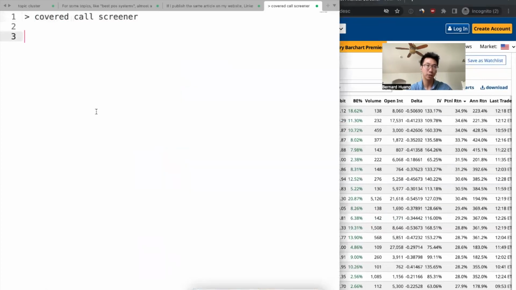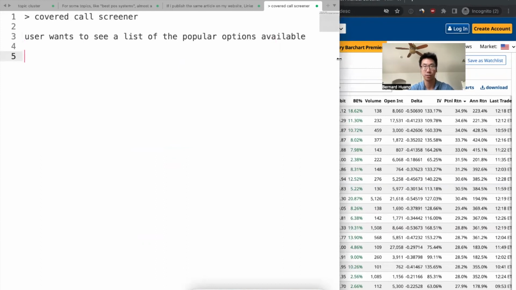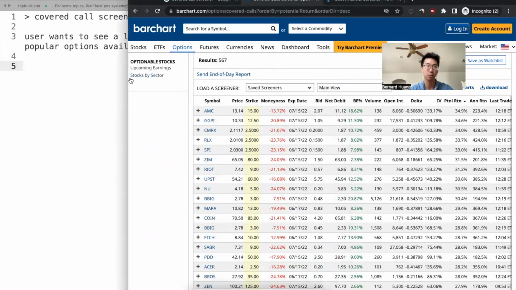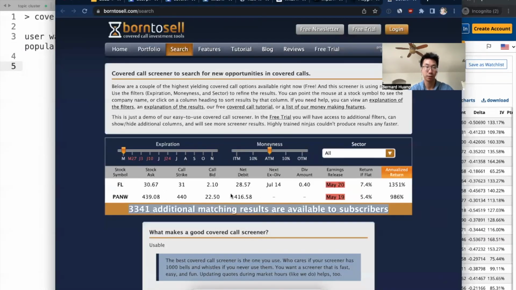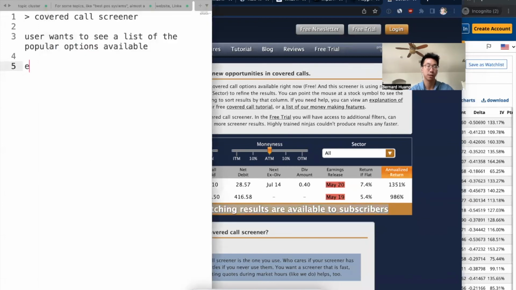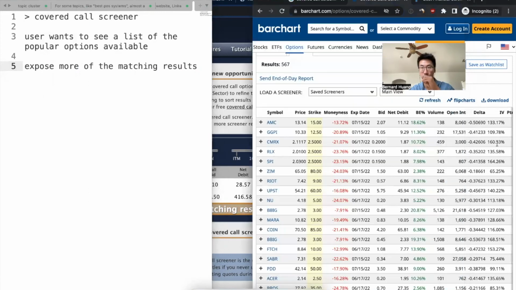But I would say the user wants to see a list of the probably popular options available. And what you want to do specifically is just expose more of the additional matching results.